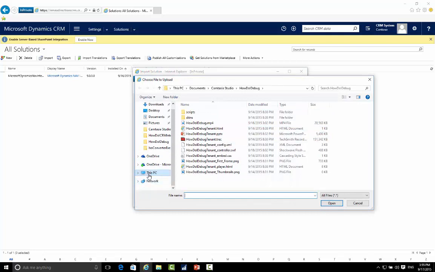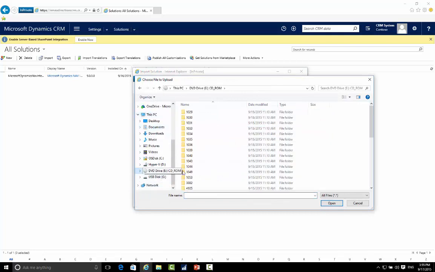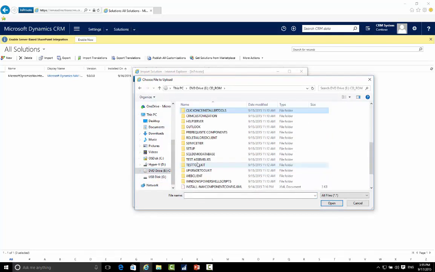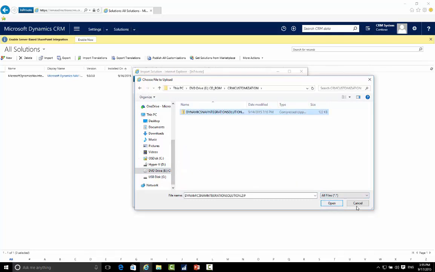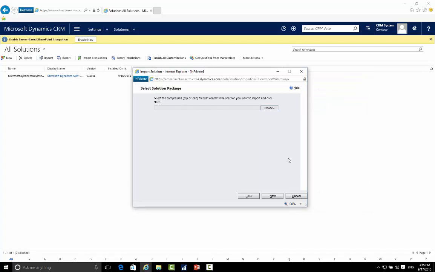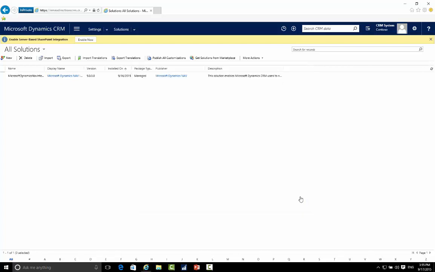Then we go to the DVD and we go to CRM customization, and you just press open and you follow the steps by clicking next and answering questions. This has already been done. It's not very difficult.